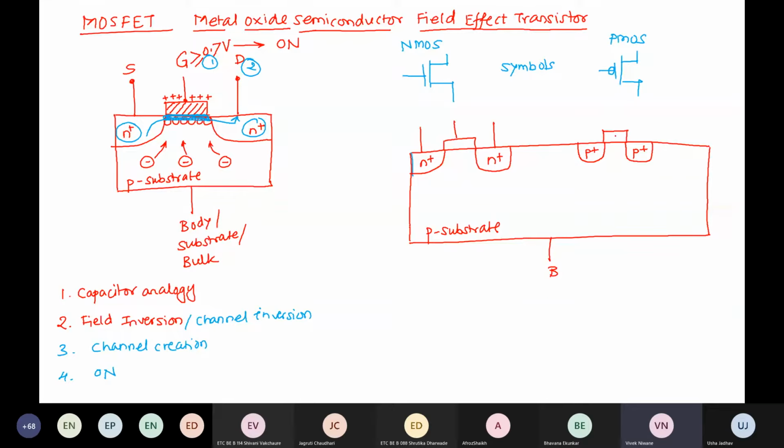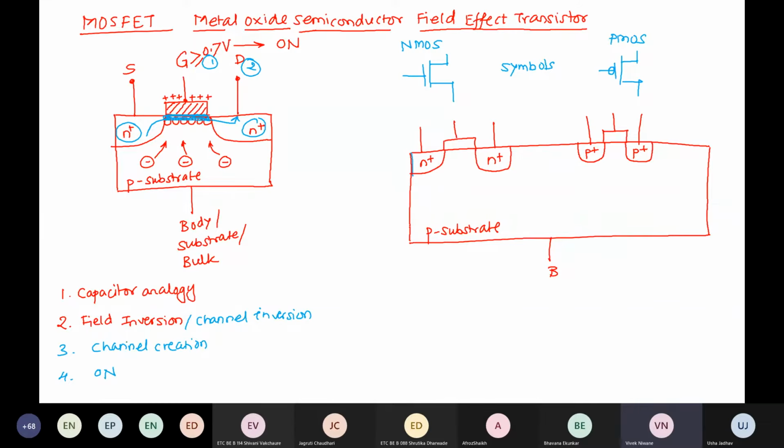We will put our gate terminal and all the required contacts. तो ये बन गया PMOS. Okay, ऐसे दिमाग में होता है कि N plus diffusion बनाते हैं तो NMOS, P plus diffusion बनाते हैं तो PMOS. लेकिन अगर यहाँ पे देखोगे आप तो यहाँ पे प्रॉब्लम है PMOS के लिए.